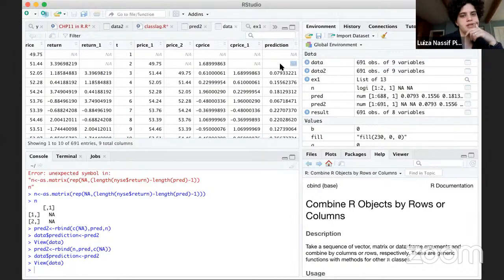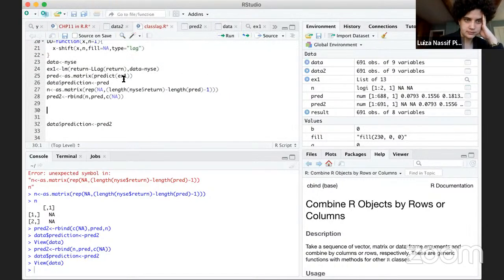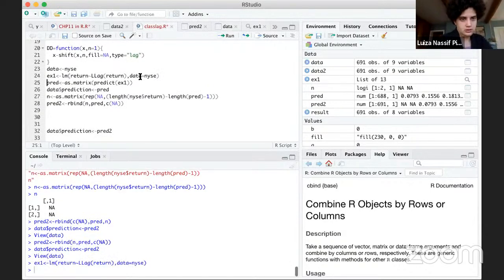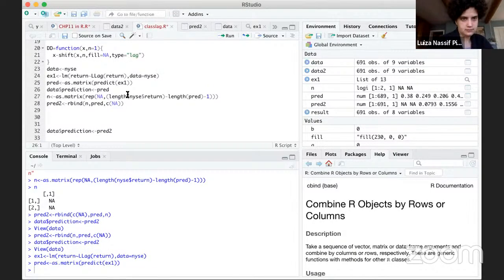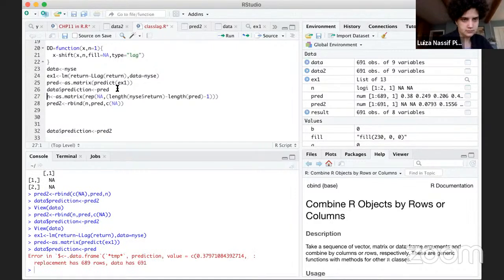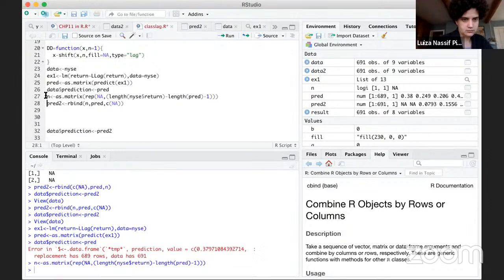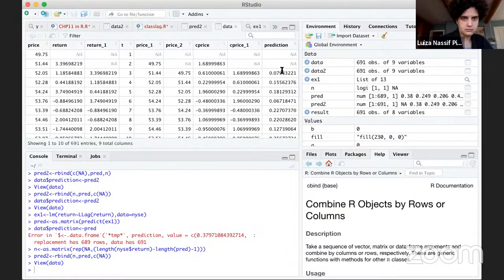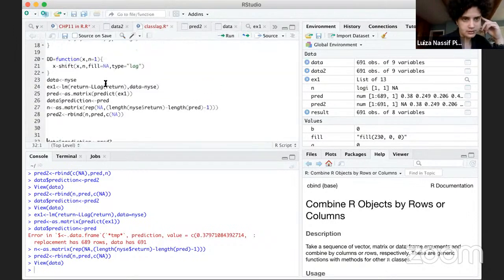But you also have 2 missing values because the X minus 1 has 2 missing values. So when I shift it up, I'm missing one at the bottom as well. Where's my predict with 1 here? When did I do 2 lags again?